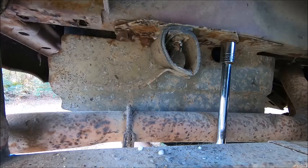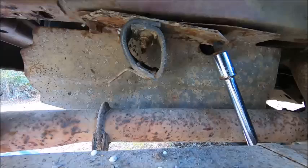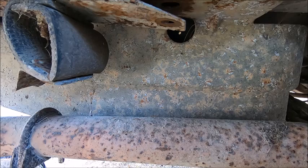All right, cover your eyes. Did it come out? I can't see. I got junk in my eyes. I think that one came out. Oh, that's good. Okay. The garage floor is extra dirty today. Oh, where'd the bolt go? Oh, it's still up in there. Okay. One bolt out. Just gotta get the other one out now.